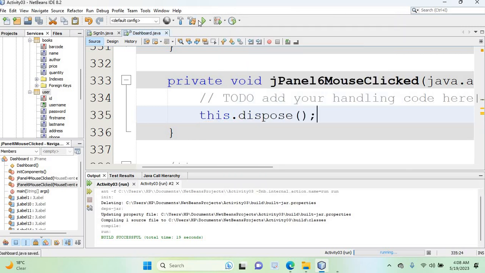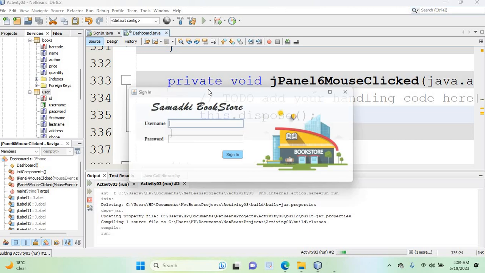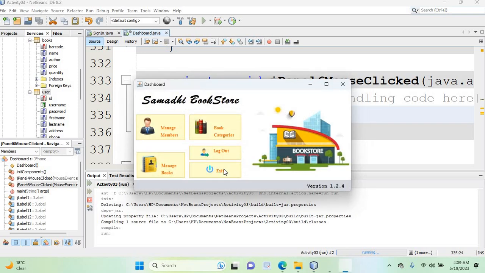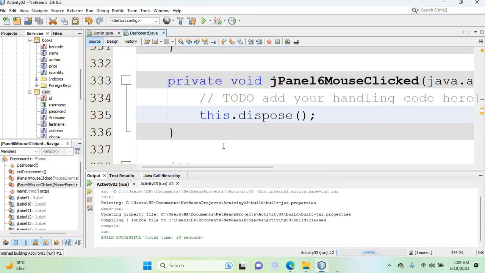Okay, now if I run this application again and click on exit, you can see we close the application.